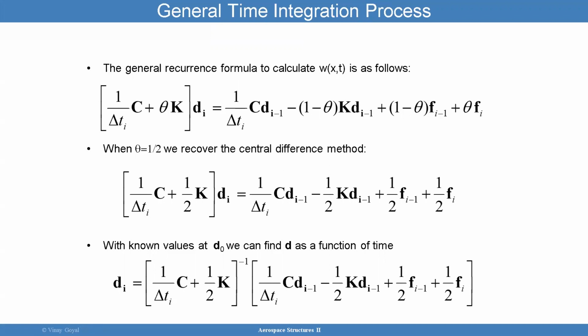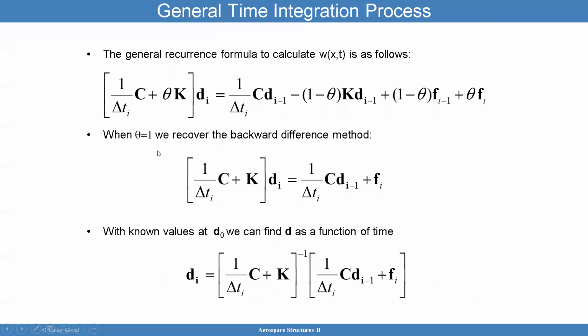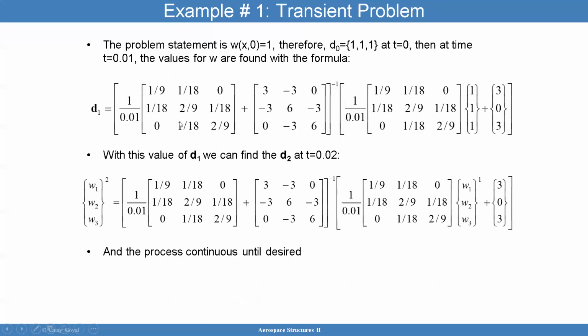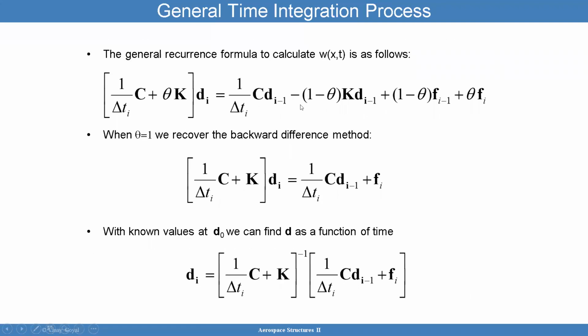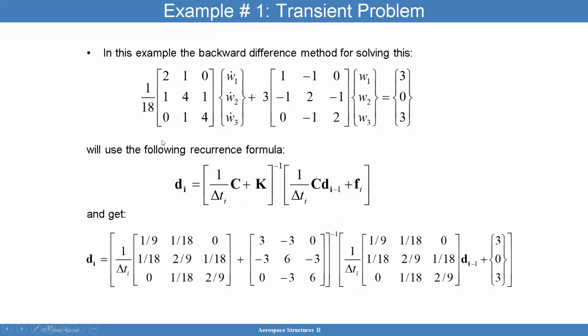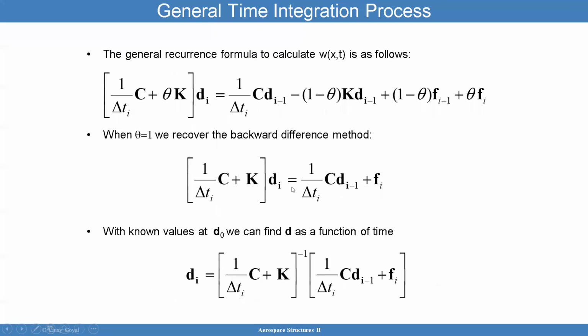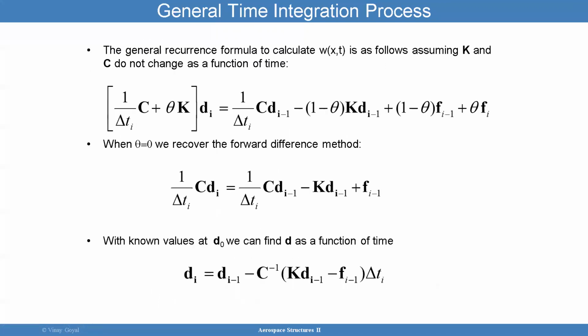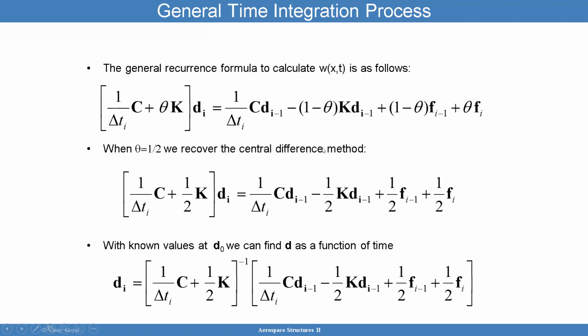We can look at more advanced techniques. Like if I put theta equals 1/2 in this formula at the top that I gave here, this one here. So for theta equals 1, you recover exactly what I showed you in the previous equation. That's a backward difference. If you put theta equals 0, you recover the forward difference method, which I'm not covering here. And if you put theta equals 1/2, you recover something called the central difference method. And you can then time march the solution just like I explained. Nothing too different.